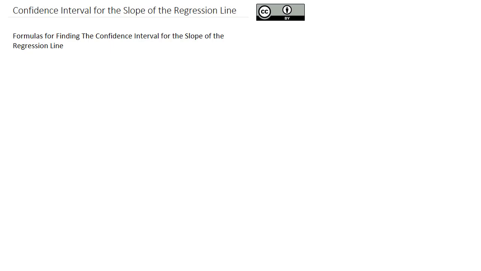The most meaningful part of the regression equation is the slope of the regression line. When we take a sample to calculate the slope of a regression line, we're often interested in what the slope might be for the entire population. Let's look at how we can make a confidence interval for the slope of that regression line.